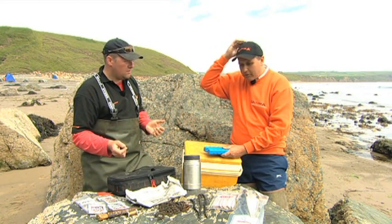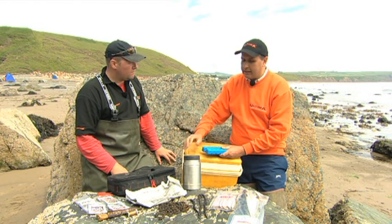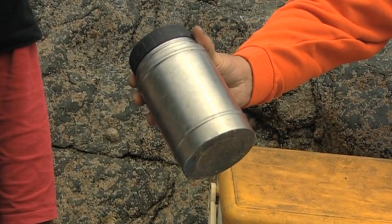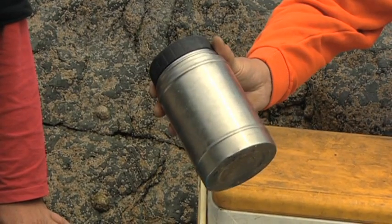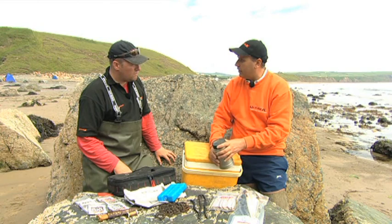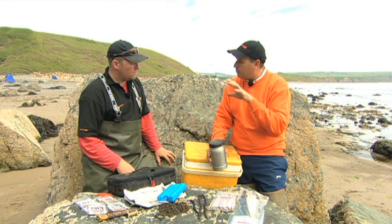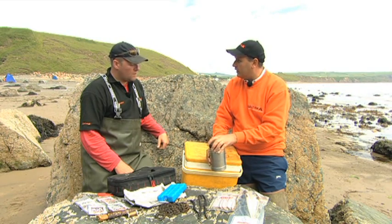Well, that's quite interesting. The favourite for the sand eel, if we start with the sand eel, the favourite to transport the sand eel is the flask. It's the wide mouth steel flask, which you could quite easily get enough sand eels for a match in, i.e. 4 or 5 packs, and that is totally airtight, totally keeps the bait in tip-top condition. You could take a bait out individually as the sand eels come out individually out of the flask. At each cast, you can bait up with a part frozen sand eel, perfect. Which in itself is a good plus because a part frozen sand eel, when it hits the water, will pull out the juices far quicker as it breaks down.